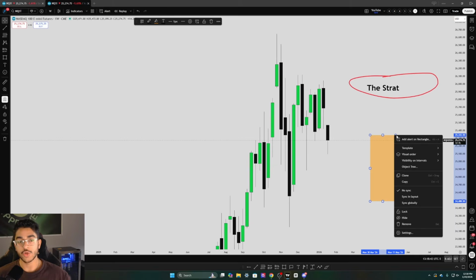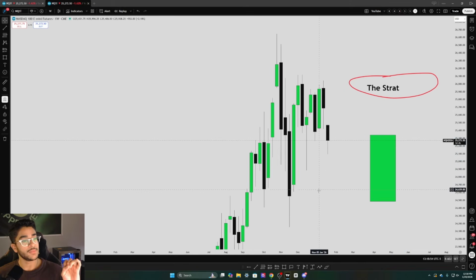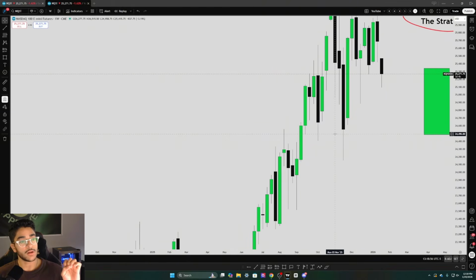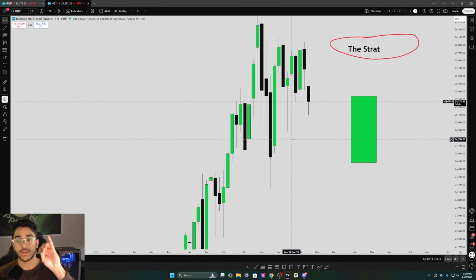So anytime I say 2 up or 2 down, just understand there's 3 candle types, okay? Number 1 is an inside bar. I think we all understand what an inside bar is. I'll do my best to find one on this weekly chart. Here's an inside bar, okay? An inside bar is just that. It stays within the last candle's highs and lows. So this candle here didn't break the last candle's high or low. That's an inside bar, easy to understand. So a 1 is always an inside bar. Like I said, there's 3 candle types. So that's a 1. Number 2 is a directional bar.